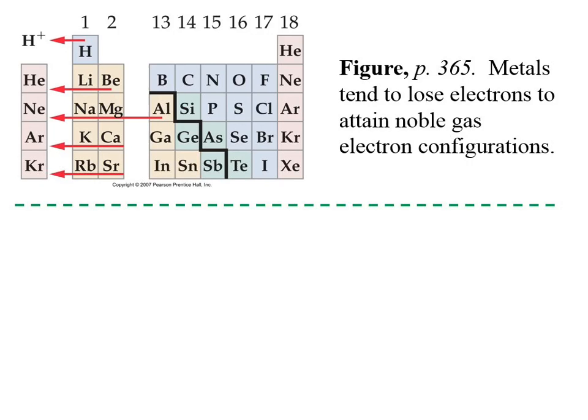In doing so, for instance, lithium and beryllium are going to get the rare gas configuration of helium. Sodium and magnesium, the rare gas configuration of neon. Potassium and calcium, the rare gas configuration of argon. Rubidium, strontium, the rare gas configuration of krypton. Basically, they're getting the rare gas configuration of the rare gas in the period before them. For instance, argon is in the period before potassium and calcium. It's going to kick off 2 electrons, become like that one over there.